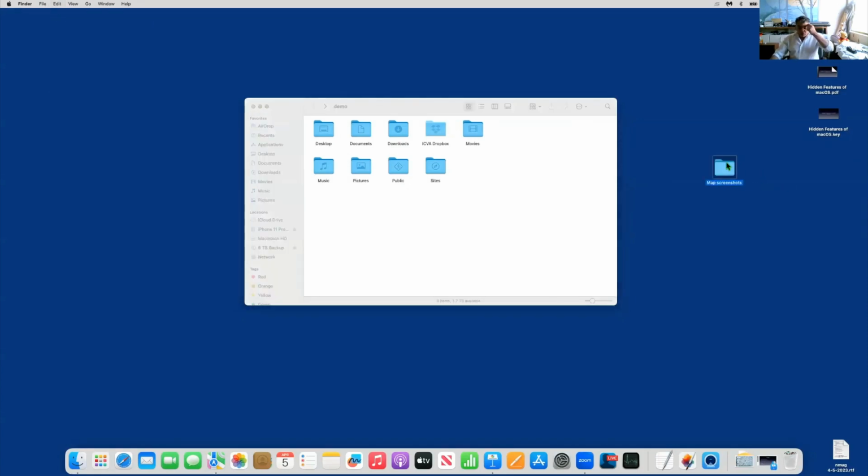So if you drop something, which we do a lot when we're on a big screen like this, if we drop it on the way to the trash and it goes somewhere we don't know where, just go up to edit and say undo move, and they'll go back where they were.